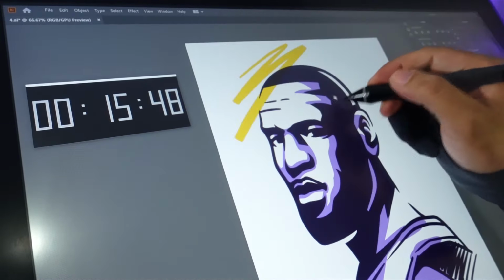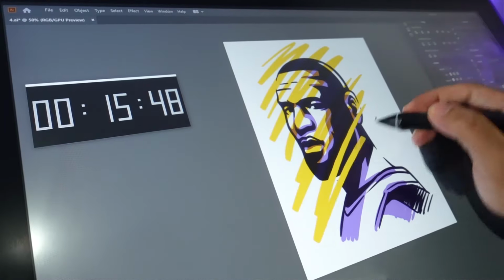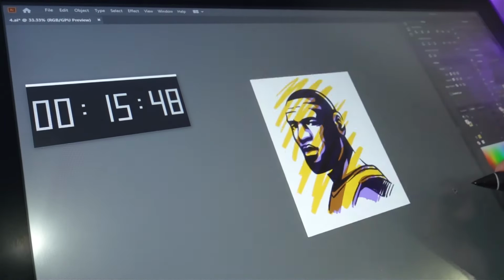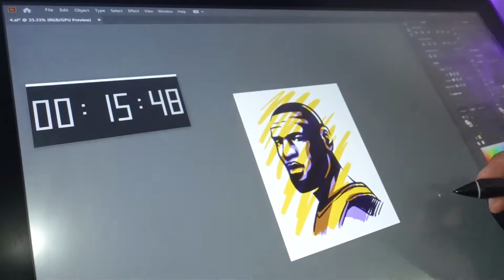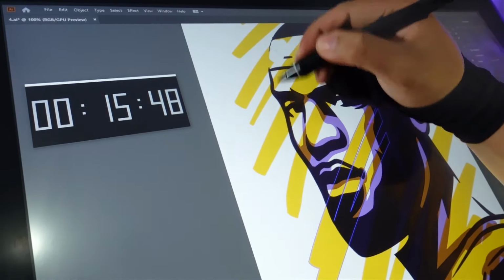At this point, I decided to add more elements to the design, just to spice the design up a bit. I added some extra random lines as background with some kind of yellow slash gold accent for more of a Lakers colorway.